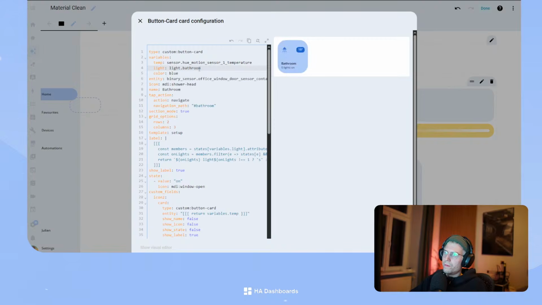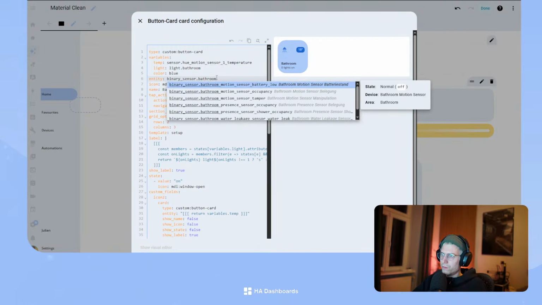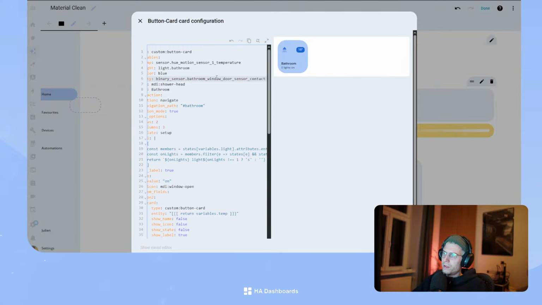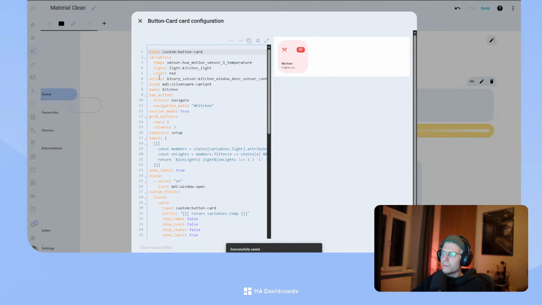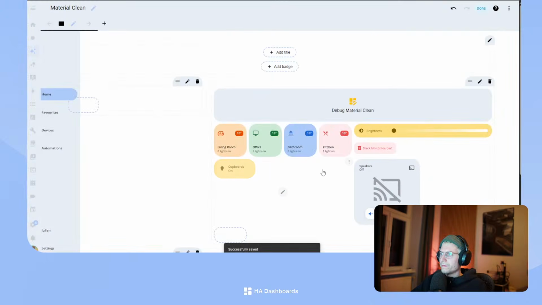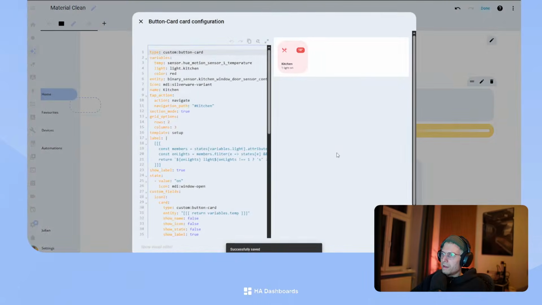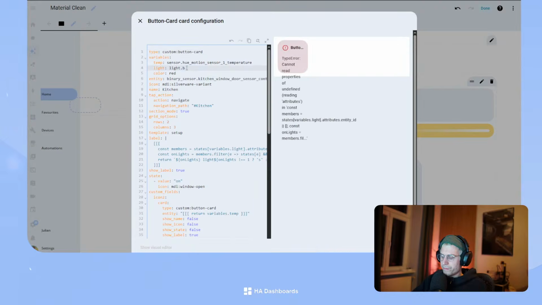Bathroom. Then we do bathroom window sensor, bathroom, bathroom, bathroom. Kitchen, kitchen, kitchen. And then we have bedroom.